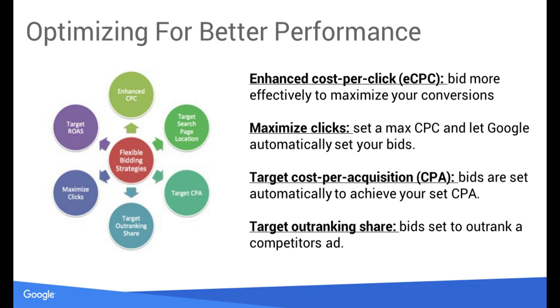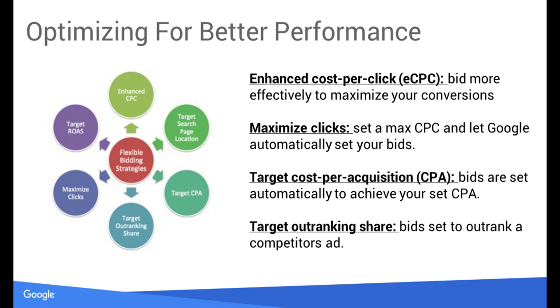You might use maximize clicks and say, we're not willing to spend more than X amount of dollars for a click, and let's get as much as we can. You could use a common bid strategy in Google, enhanced cost per click, and let the system automate towards users that it believes are going to result in a conversion action.